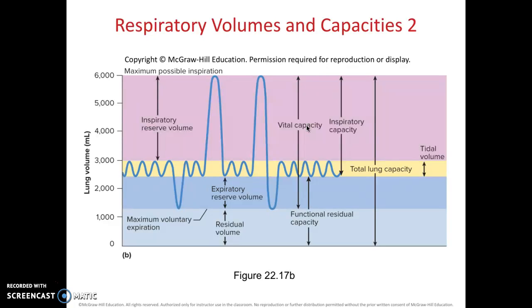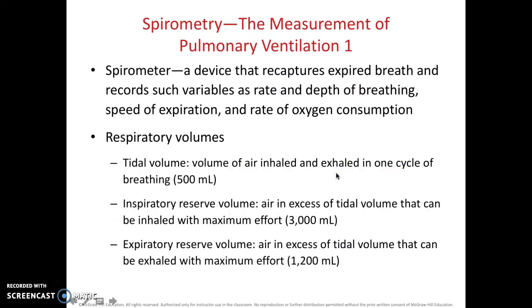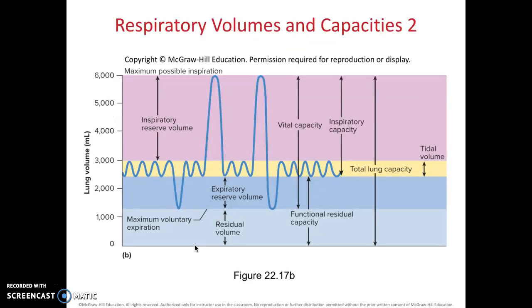Within this is the tidal volume, which is located here. This is the amount of air that is breathed in and out under normal circumstances. Then you also have the inspiratory reserve volume, which is air in excess of the tidal volume that could be inhaled with maximum effort, so when you take a deep breath in. You also have the expiratory reserve volume, which is air in excess of the tidal volume that can be exhaled with maximum effort, so when you breathe out with force.